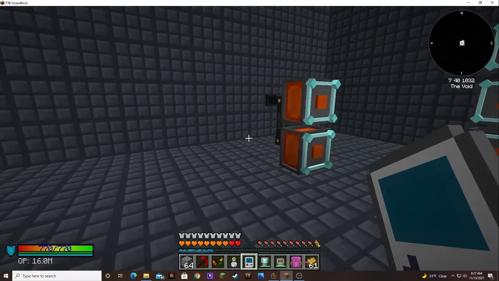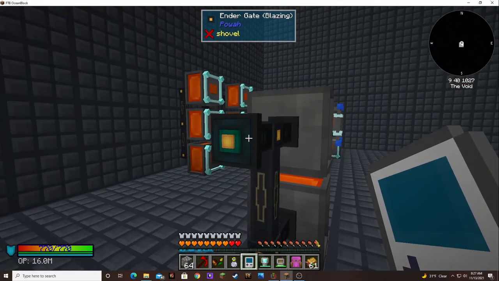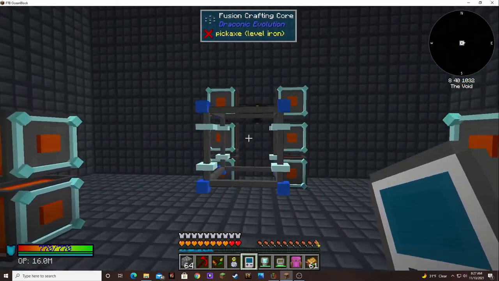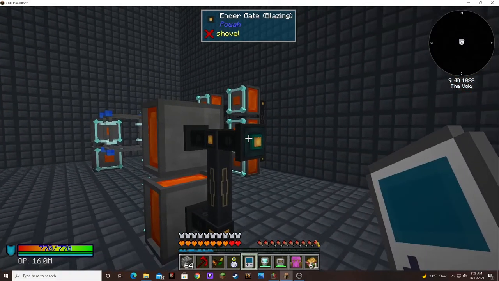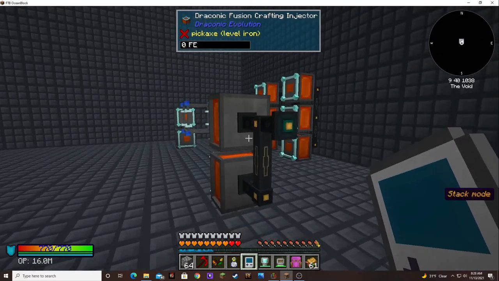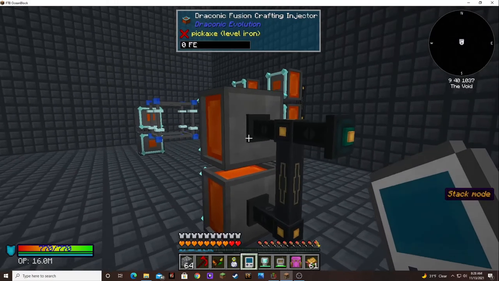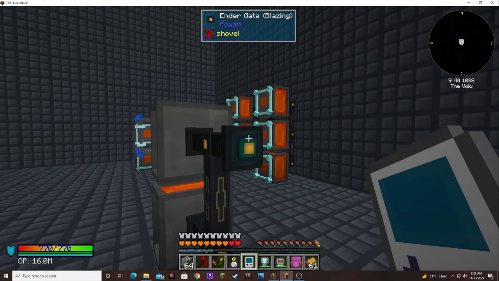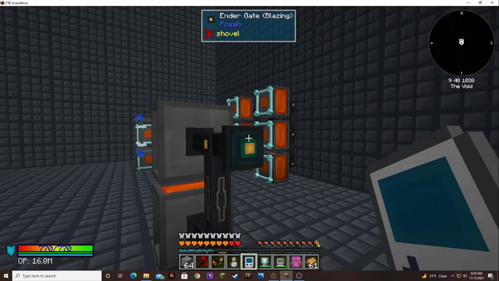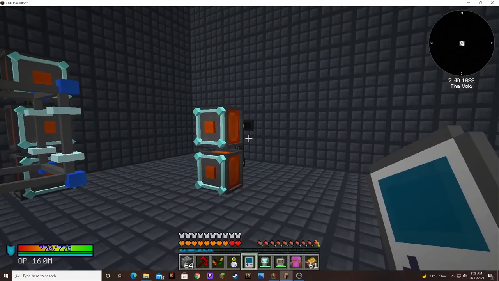So I'll probably start in on getting the nitro cable in here and a nitro ender gate as well for all of the power needs. I could probably just put ender gates on each one, because each ender gate is basically a cable. So it takes 4 cables to make 4 ender gates. So it's a little bit more than a cable, but I don't know. It depends. I guess we'll have to see how much power it needs when there's 30 injectors on there.